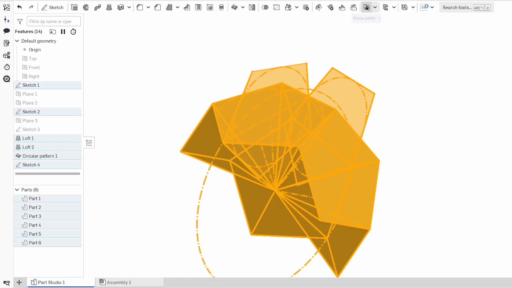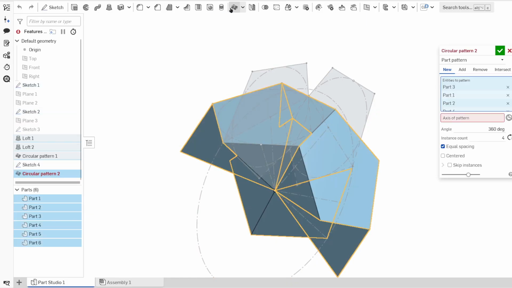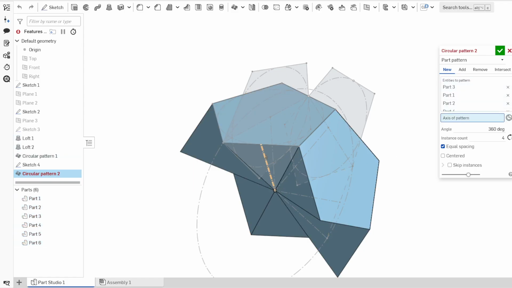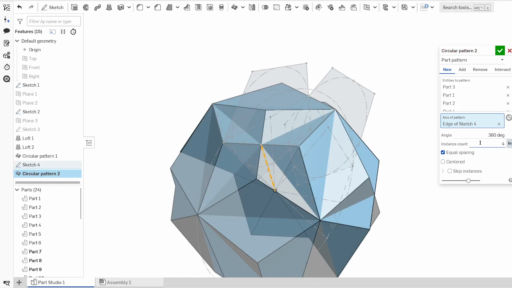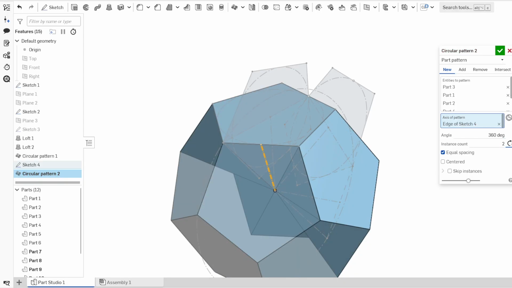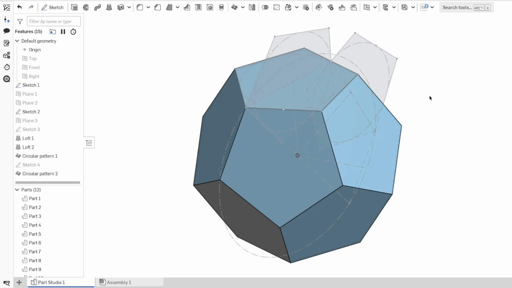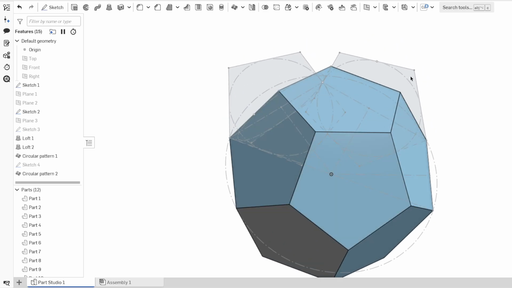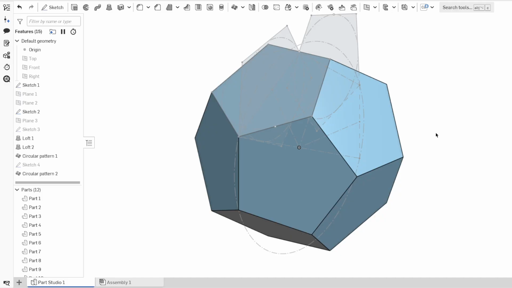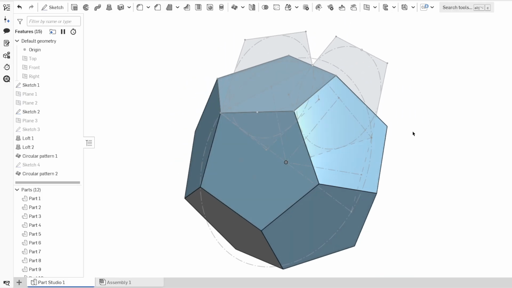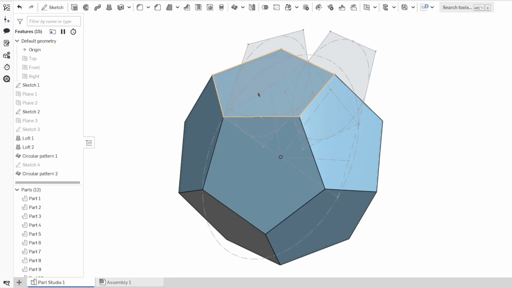But what I'm trying to do here is just do a circular pattern on that little axis that we just made. And ooh, that's cool. Okay, so there we are. So yeah, we get that for free. But since it's solid and it's vertex perfect, I'm not sure what else to call it.